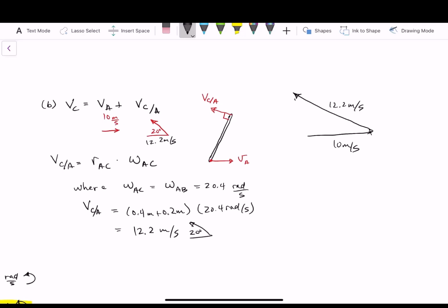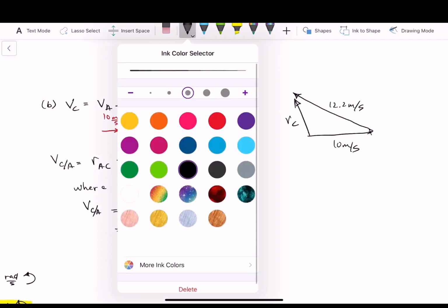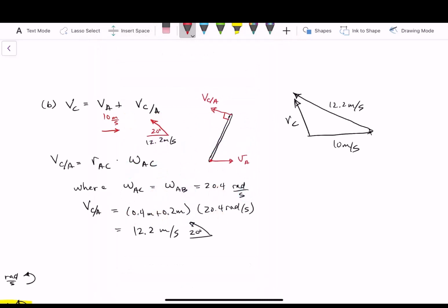And so last but not least is our velocity at point C, where, yes, we have 20 degrees in here. That means that VC is actually going up in this direction. So you can see it's maybe not what you would have expected. Remember I said that the velocity at point C was not equal to B. It certainly is not equal to B here. So we need to solve for this.